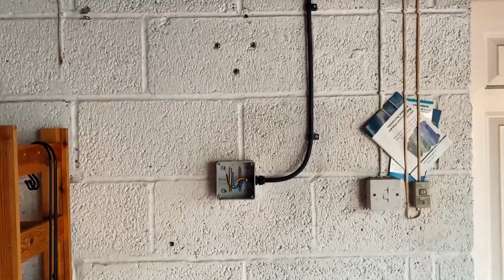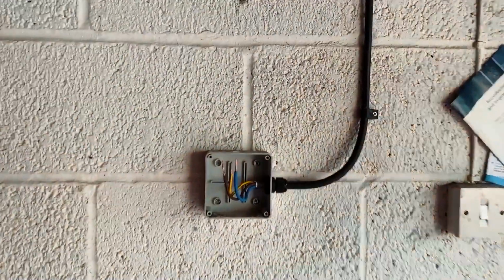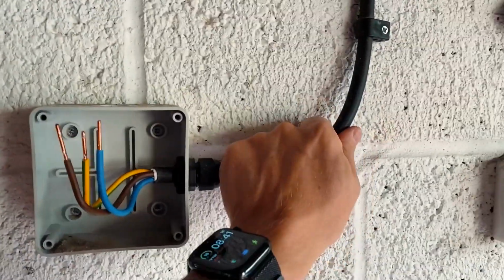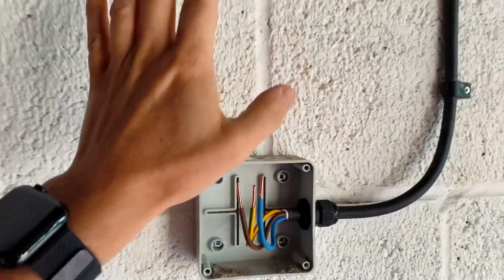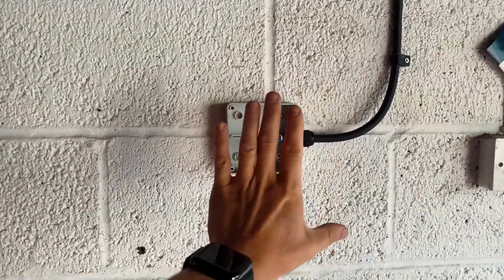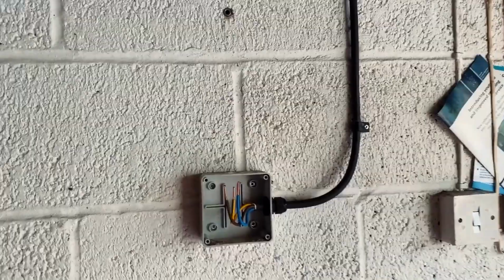Right, so I've got the old charge point off the wall now, and this cable can just be re-terminated into the new charging point. Ideally, I'd like to have it a little bit lower. I'd like to have the Zappi sort of here, ideally, so what I'm hoping is I can get a bit of extra slack on this cable.